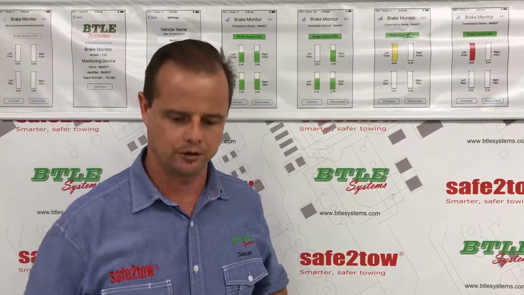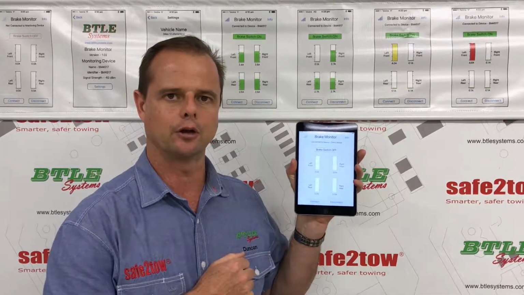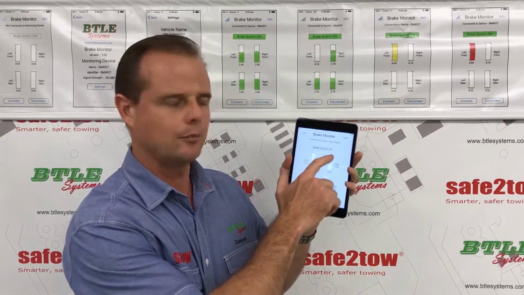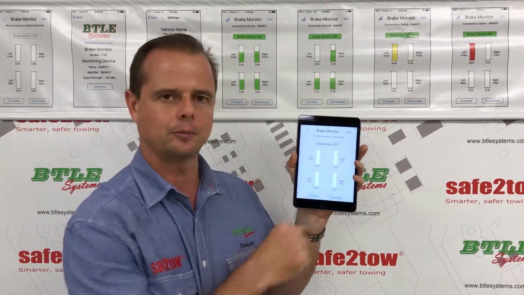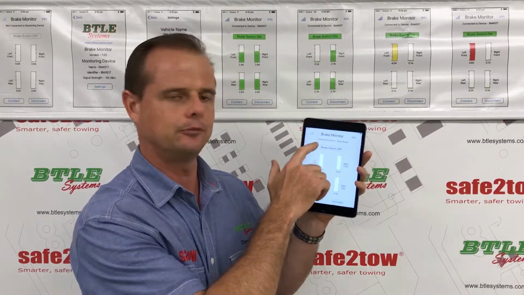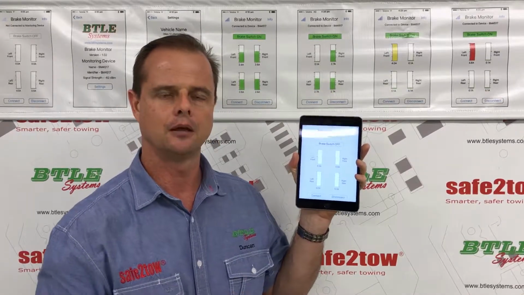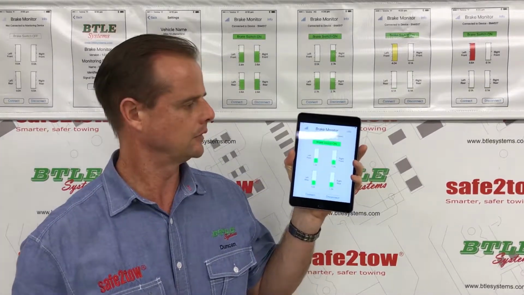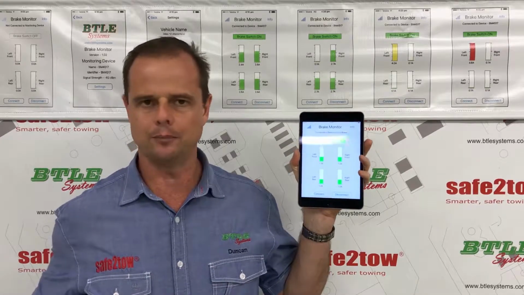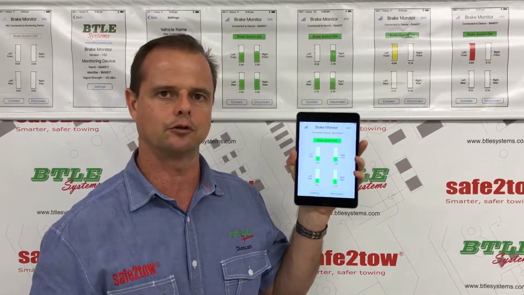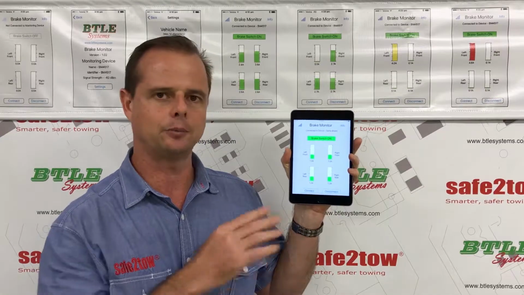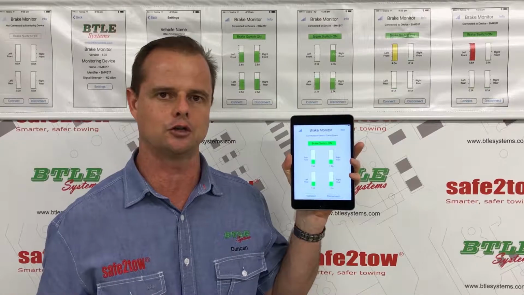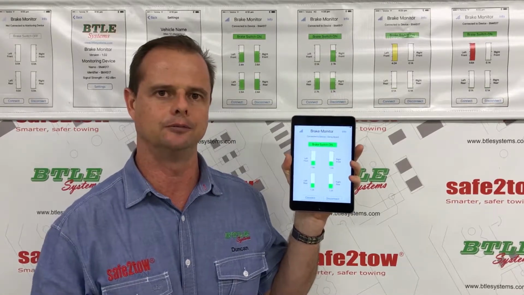The next thing I wanted to show you, I've still got my brake monitor app running here, but I've taken my foot off the brake pedal. You can see my brake switch status is off, and I'm not displaying any wheel magnet currents, but I'm still connected to my device demo board. Now when I put my foot back on the brakes, you'll notice there's a short delay between putting my foot on the brakes and the brake monitor app displaying information. This is because it takes a short amount of time for the monitoring system to energize and re-establish the Bluetooth connection each time I put my foot on the brake pedal.